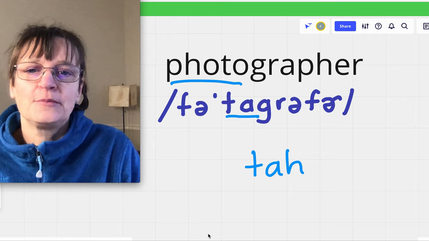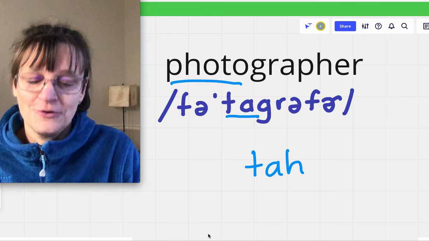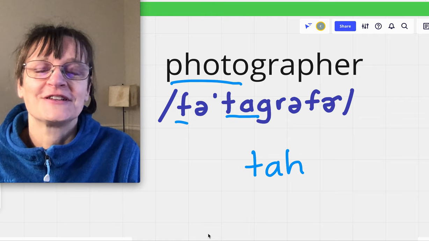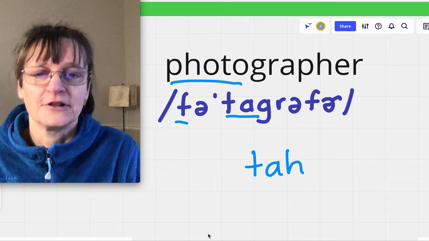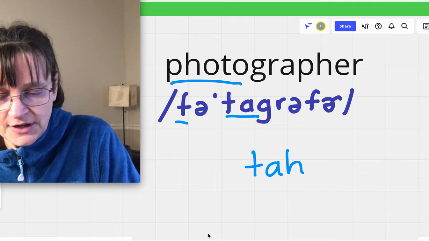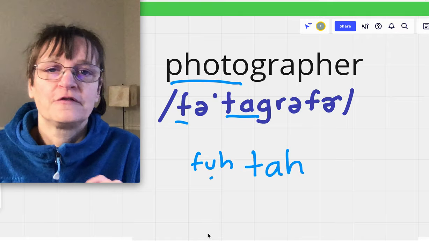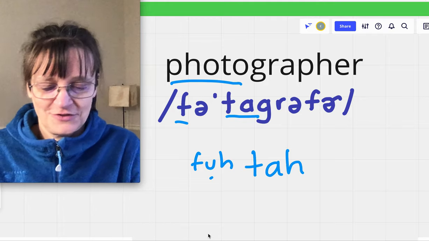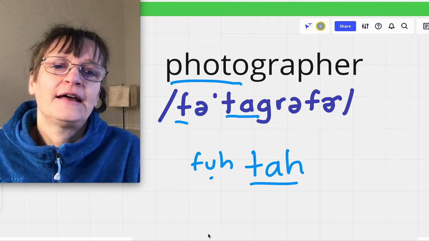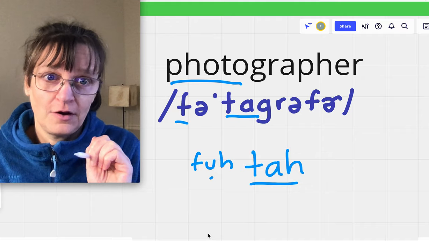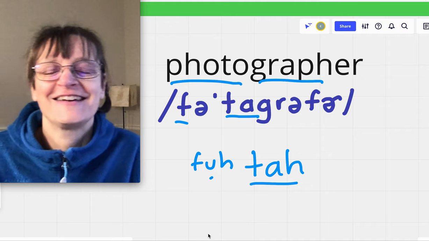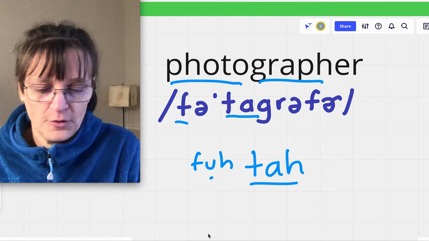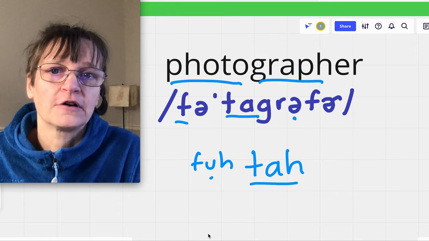Then my first syllable, the pho, of course, has the F sound for that pH, and then the letter O is going to say vowel schwa, because in this syllable it's short and unstressed. And so thinking about it as fata, with that f being quite short and the ta being stretched out, fata. And then I have my word that looks like graph, and again doesn't sound like graph in this word. Rather than an a clear vowel, again we go back to our schwa, photographer.